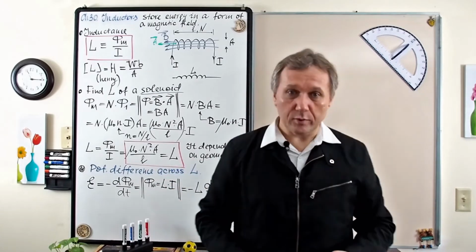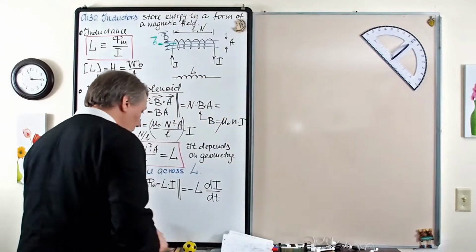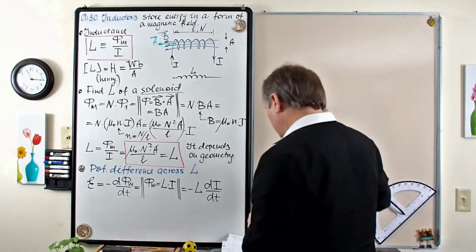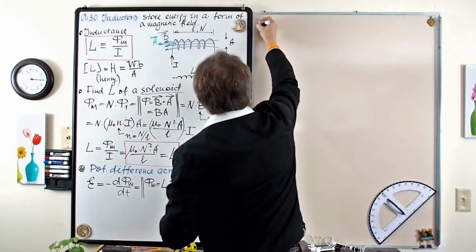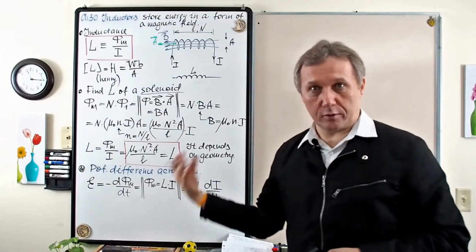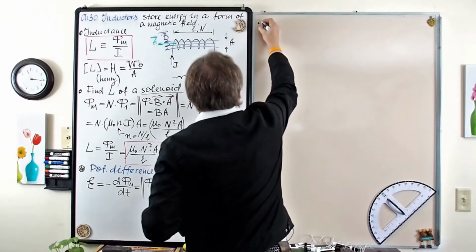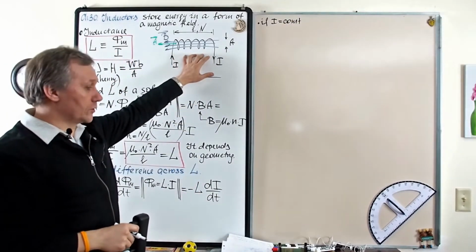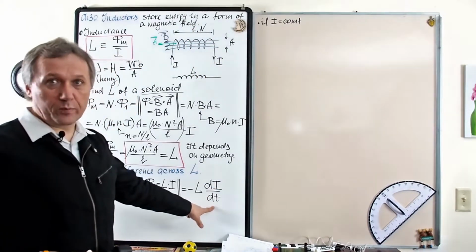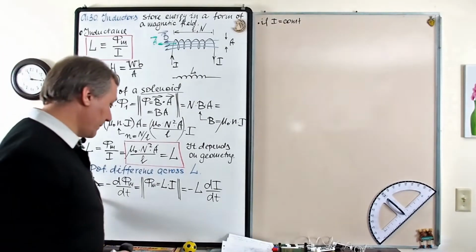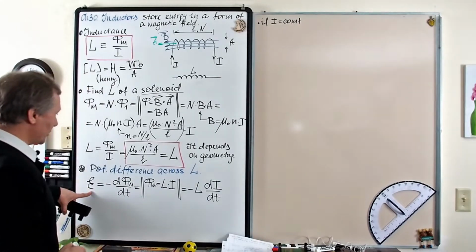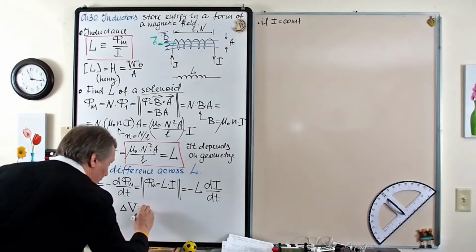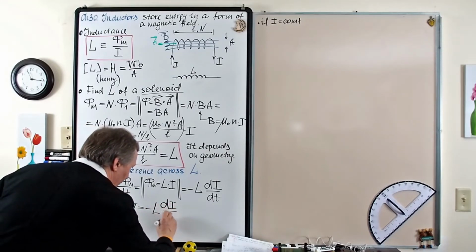So let's see under which conditions we can get the potential difference. Probably I'll move to this side, because now I will need some space. First, I will put a small bullet, and I will start with the easiest case. What if the current is constant? What if the current flowing through your coil, through your solenoid, doesn't change in time? Then di over dt is obviously 0. EMF, or potential difference created, let me write delta V equals minus L di over dt.